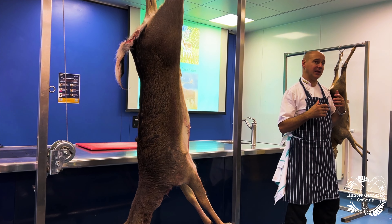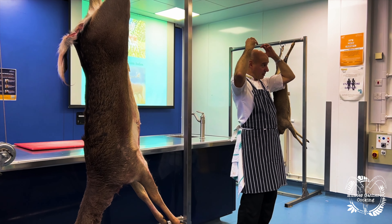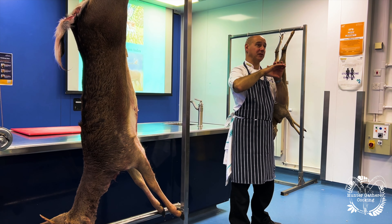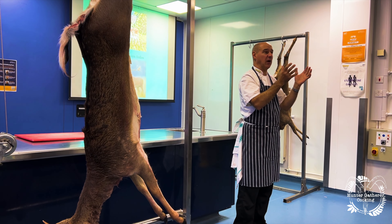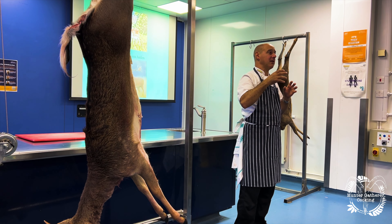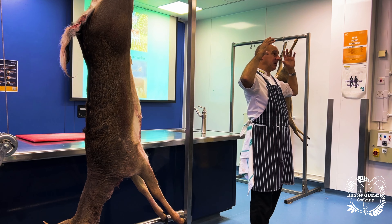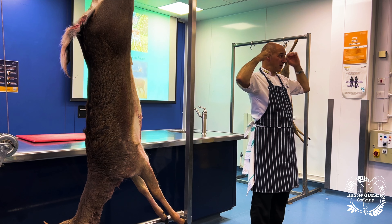The antler, when it's growing, grows from a protrusion that comes out of the deer's head at the top. That protrusion then basically grows bone. The bone is covered by a velvety substance called velvet — it's like a carpet around the outside. Within there you've got blood vessels and nutrients being fed to the bone as it grows. Once they get to full size, what happens is that velvet on the outside becomes itchy.